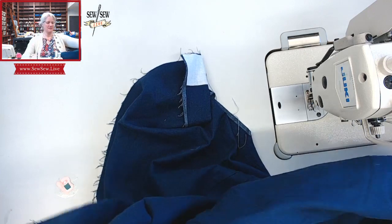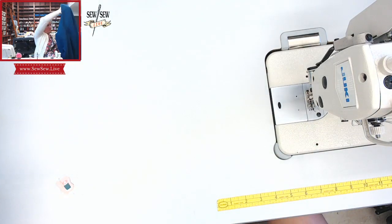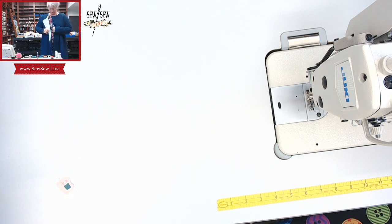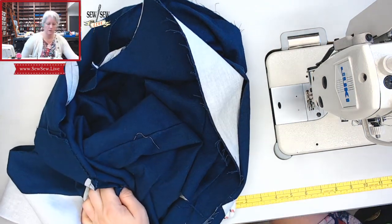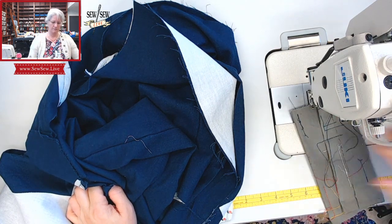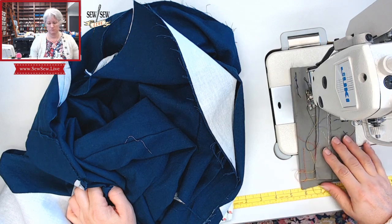All right, you guys, I can try it on. Should I try it on? So wingy. I could put it on over my sweater, which is nice. It could be almost a dress. Okay, I can't really tell what it looks like yet. Did I just move my machine? I did, didn't I? Sorry, buddy. Sorry, Phoenix. There we go.